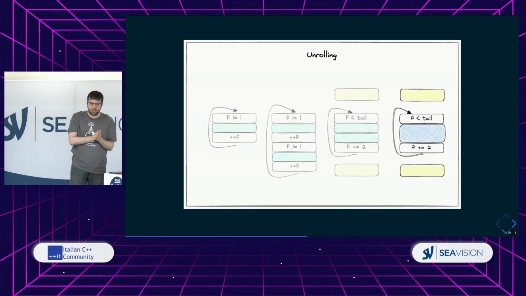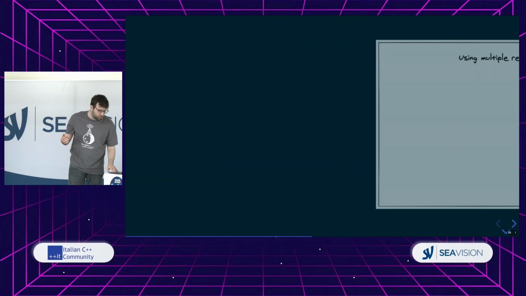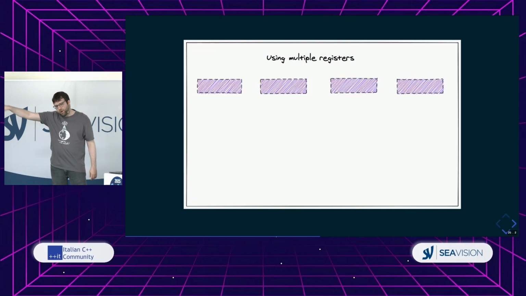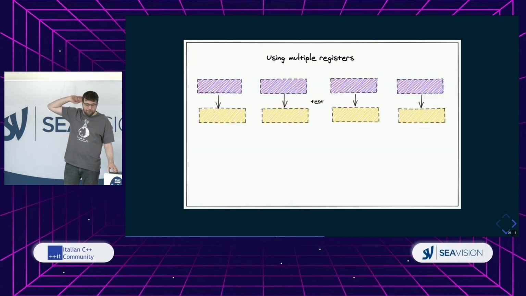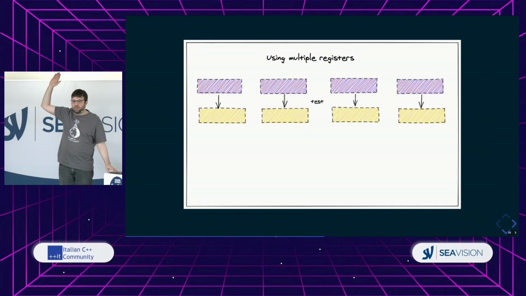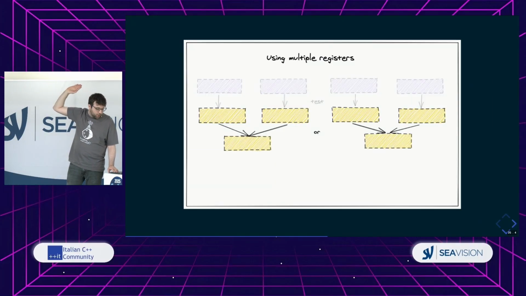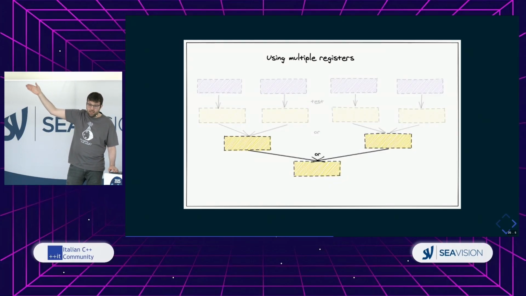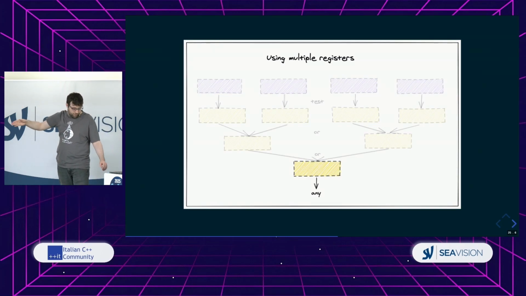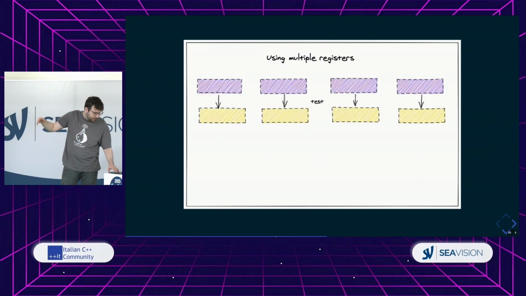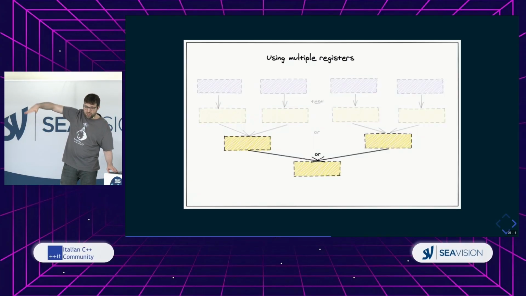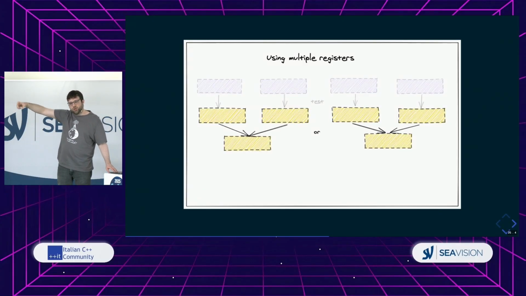And this case actually falls specifically in the latter category. This is what we do. Let's take 4 registers, so 128 bytes, right? We compare all of them against the needle. Then we do an OR, another OR, and finally we just do an any. So this is substantially fewer instructions that do not depend on each other, compared to checking each one of them for a match.